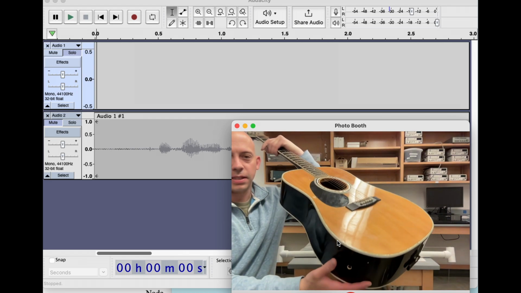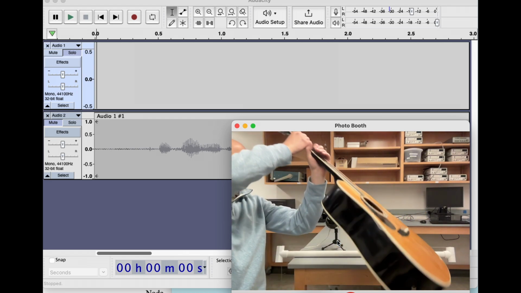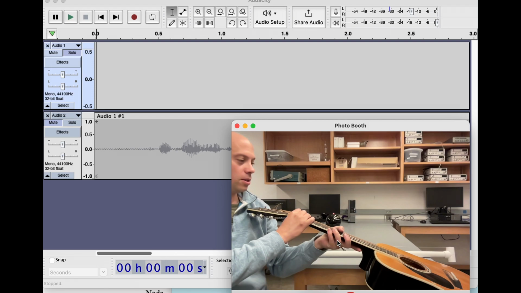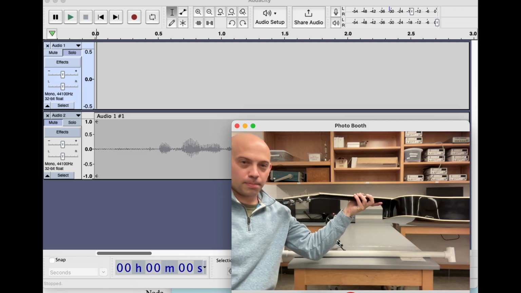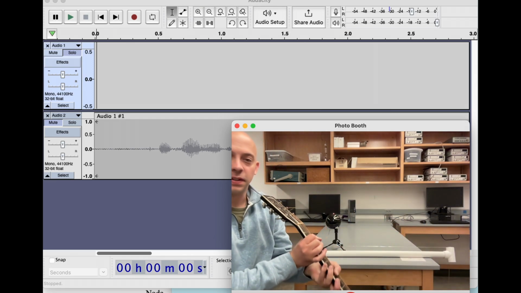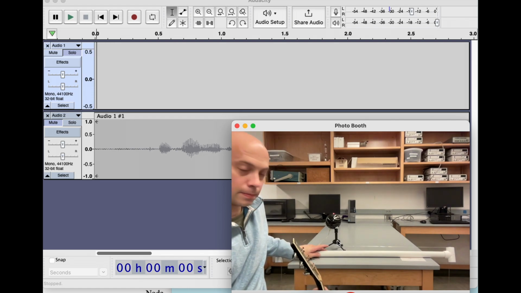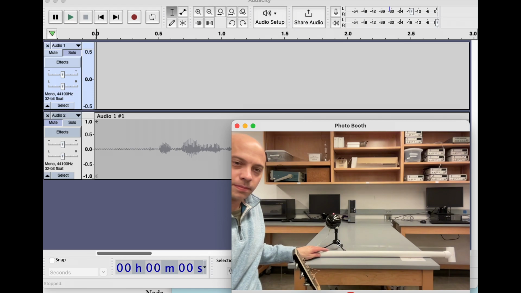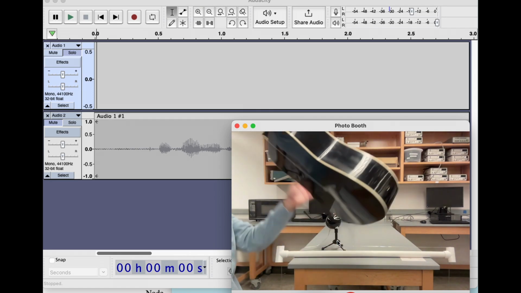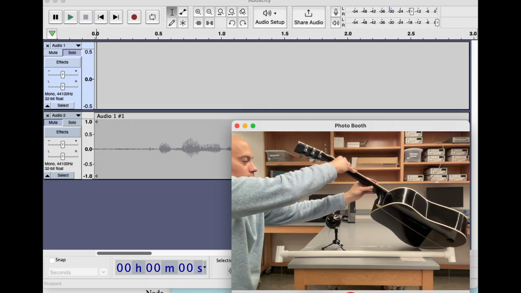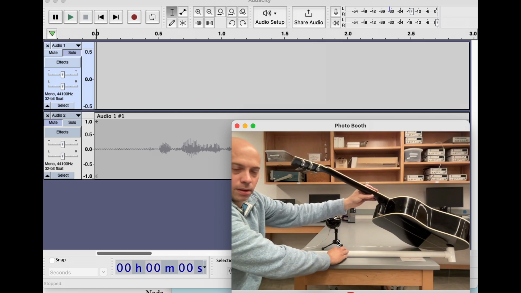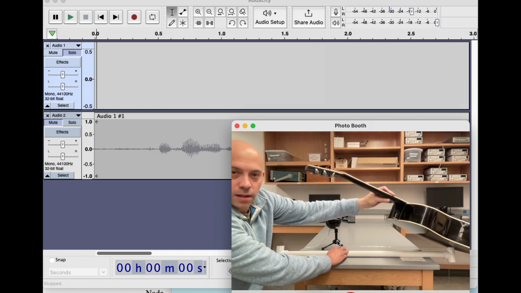So what I have here is a guitar. A guitar is very capable of amplifying strings. So what I'm going to do is touch the guitar to my pipe at the same time that I'm playing the note. And let's see if it can improve the loudness of it. Here it is without the guitar. Now let's try it with the guitar. It's definitely better.